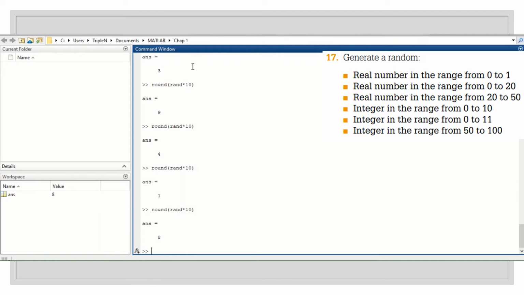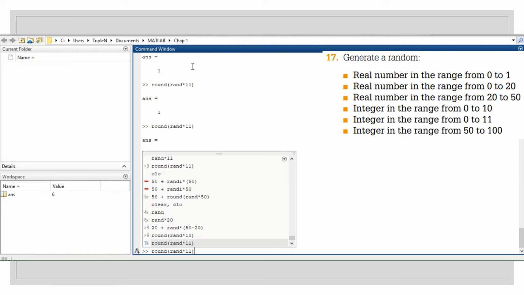Then integers in the range from 0 to 11 is similar to the previous. We're just going to do times 11 here, and it will generate integers between 0 and 11. You see, the highest number is 11 there.